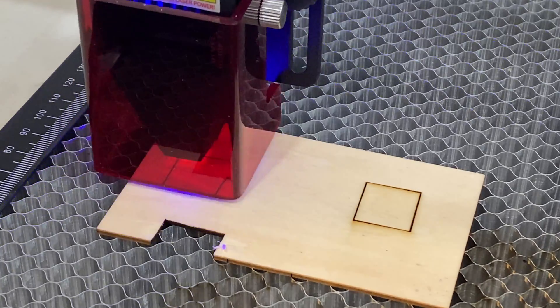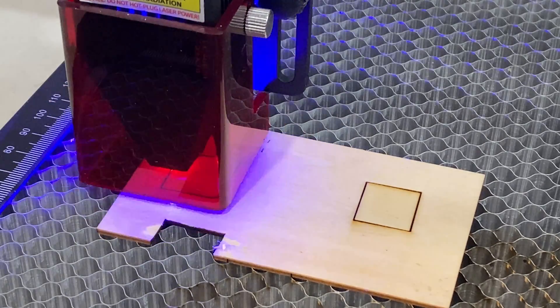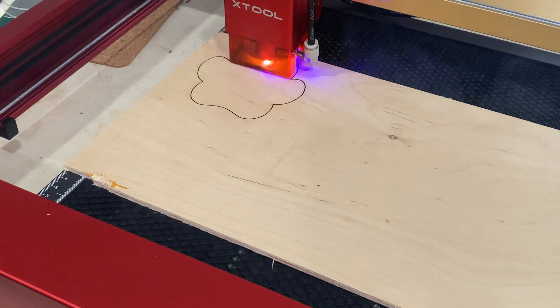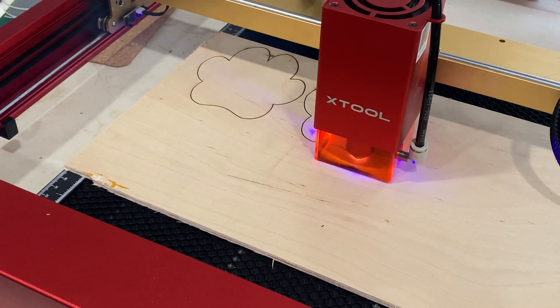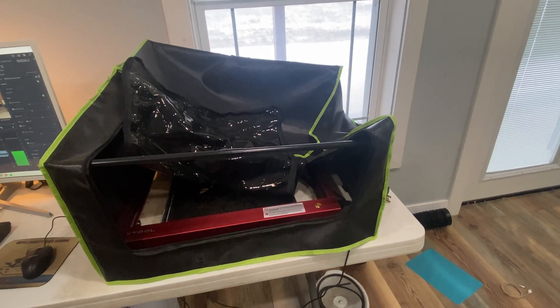The majority of this video is going to focus on CNCs, but I do want to take a moment and mention laser cutters and engravers, which can be a very important tool in your shop. You can start out with an entry-level laser engraver such as an Ortur or a Longer laser for under $200, but my choice for a great entry-level laser is the xTool D1 Pro. xTool sent it to me over a year ago to review, and even though I get contacted to do laser videos all the time, this has been the one I've kept for daily use. My only criticism is that many entry-level ones are open gantry, so if you accidentally look at it without eye protection, you can seriously damage your eyes. I strongly recommend buying a cover if you go with a model like this.